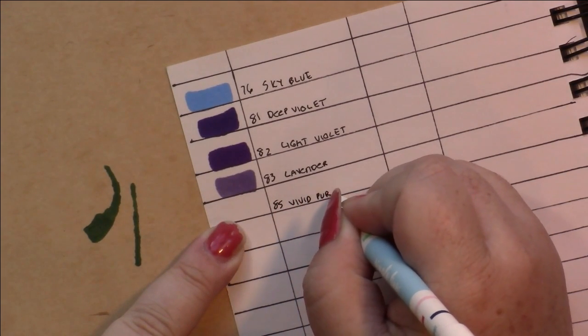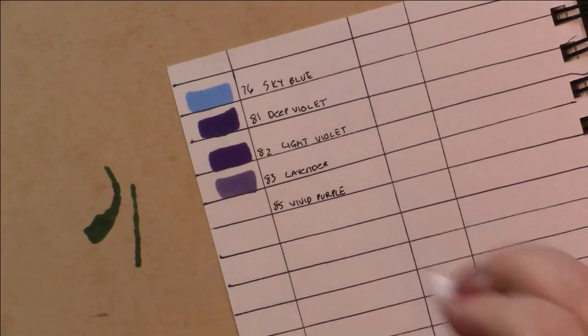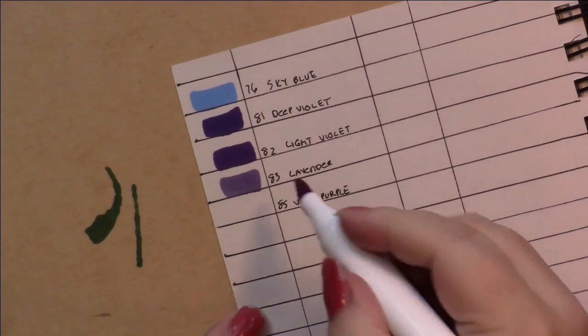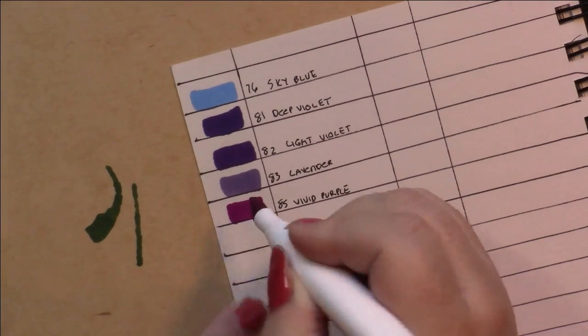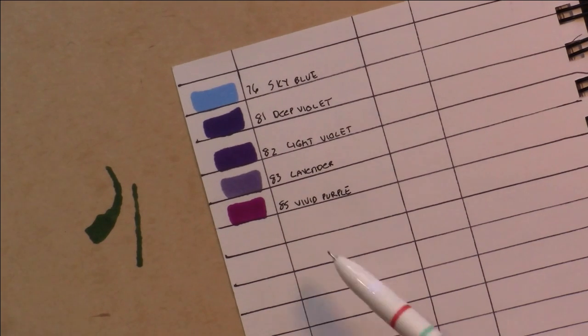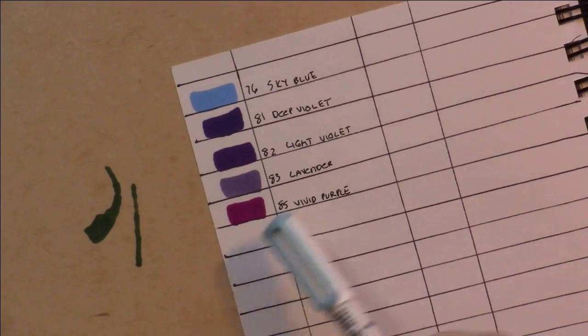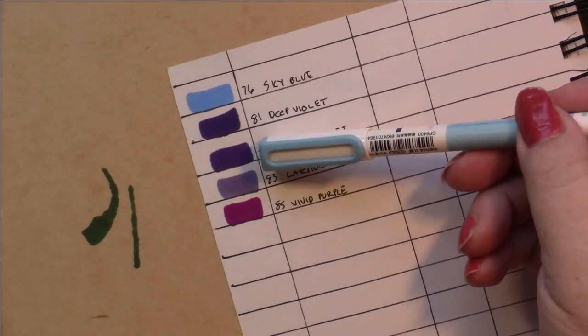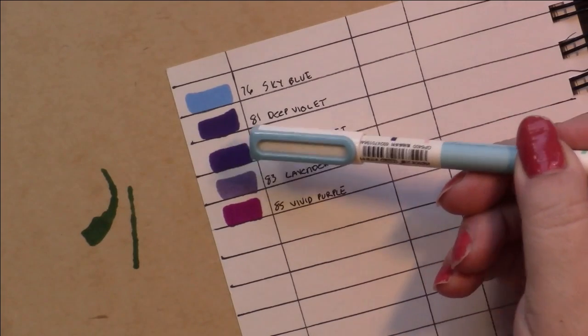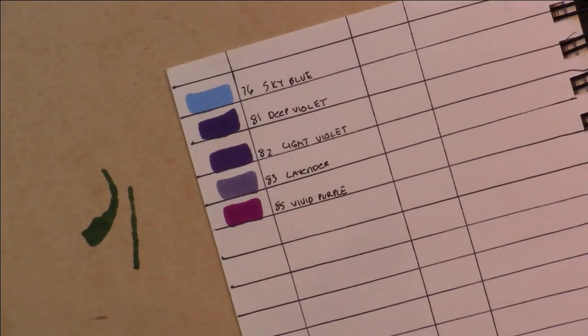I am hoping that you're able to see the color variations on there. I can't see them that well from looking at the camera myself. Whoa, that's a juicy guy. Okay, so there's our first red purple. You see, when we put down the red purple, we can see little tinges of red in some of these blue ones. Like this one that's brighter has just a smidge.